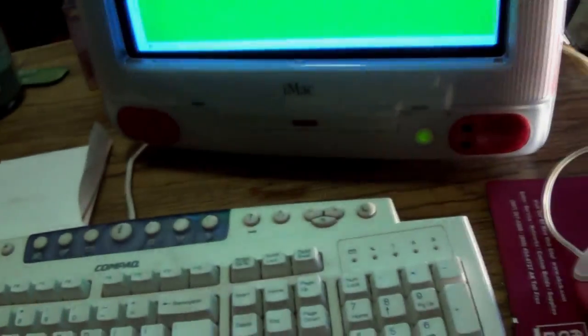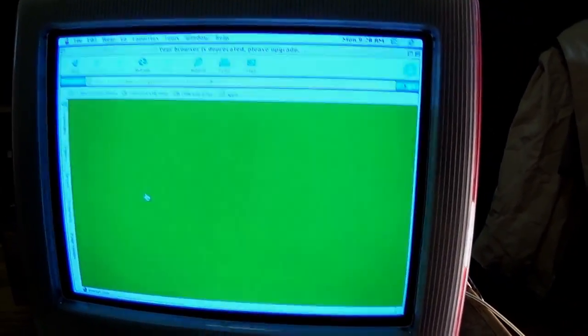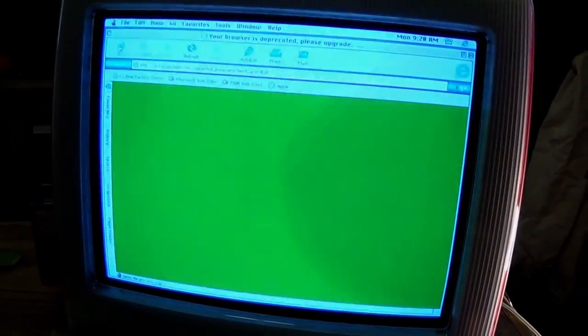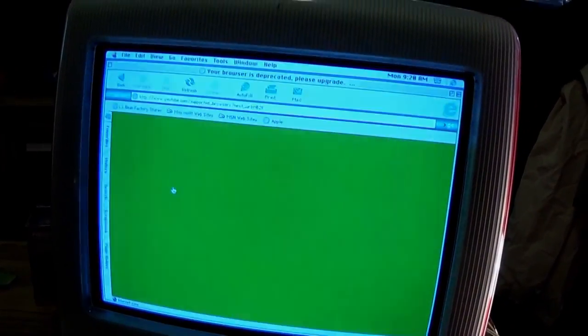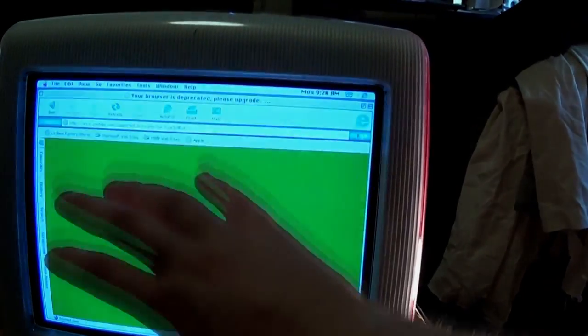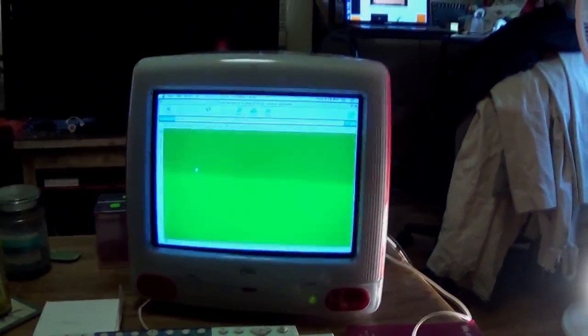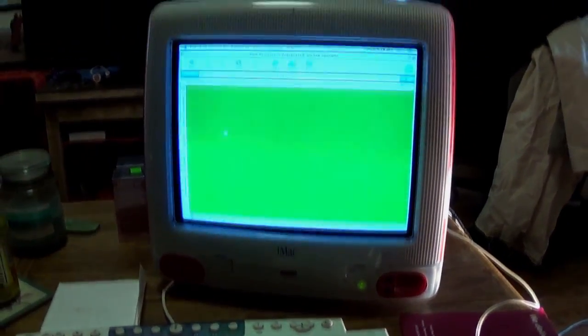But probably tomorrow I'll start breaking into this thing. I need to do some research on it first to see how much RAM I could put into it and whatnot. I need to figure out its model number. So I want to jump on Facebook here in the Brayhawk tech group and hopefully get some help from some of you guys. Hopefully we can get this thing restored, a little bit of an upgrade, and cleaned up. And this will be a nice addition to my Windows 8 machine, which you saw me fix before, my Dell XPS. All right, I'm going to play with this some more and I'll update you in a minute.